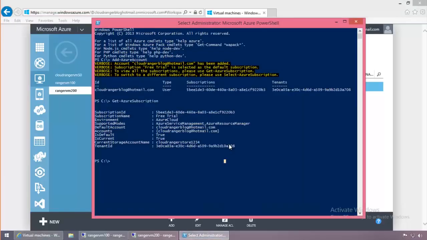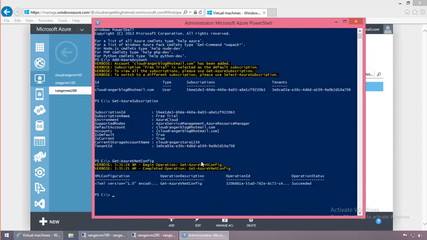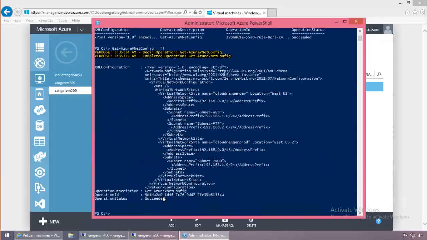Okay, now let's go back here. I have opened up my Azure here. What can we do? The first thing I want to do over here is one command, that is Get-AzureVNetConfig. Let's enter that command. You can see that it actually went and got an XML configuration. We cannot view that right now, so I'm going to do this. So we can see that it basically throws an XML file for our entire configuration.